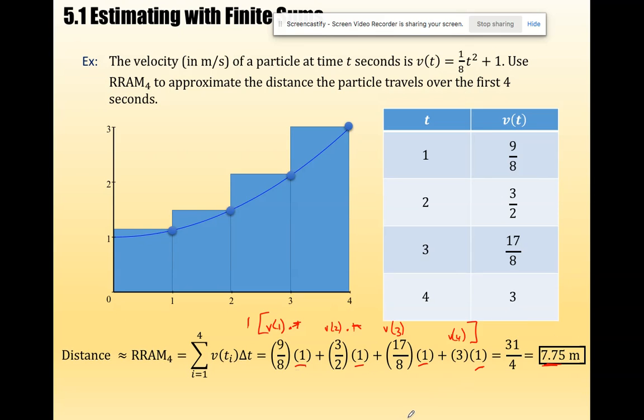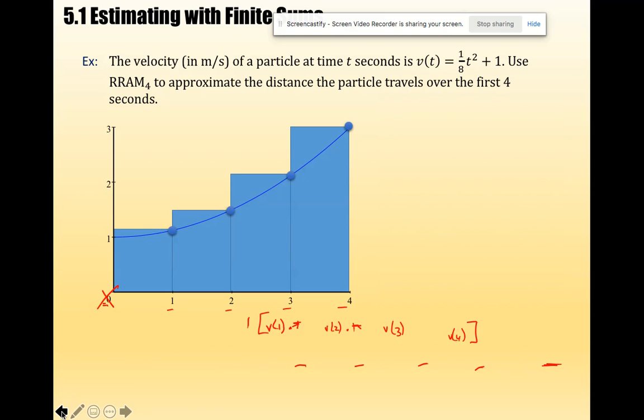delta t is. Now, I want you to notice the difference: in the right-hand approximation method, there are actually 4 function values in play. 0, 1, 2, and 0, 1, 2, 3, and 4. Who did not get to come to the RRAM party? Right? V of 0 didn't get to come to the RRAM party. Sorry, you're left out. Get it? Left out.